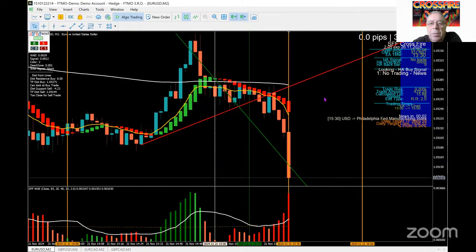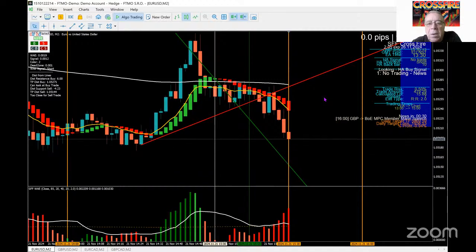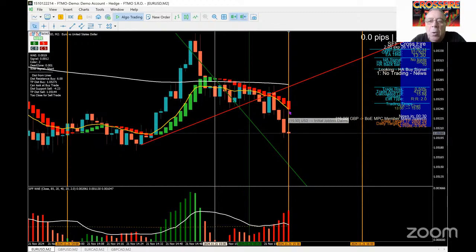Now, this is the news. You can see that price went down and it's gone back up again, and that's a typical price manipulation where they push price down and then they push price up again. And really, if I'd been in there for a sell, the fact that the price shot up there would have taken my stop loss out. And if I was in for a buy, it's shot down there and it would have taken my stop loss out. So I don't want to be in a trade at that time.